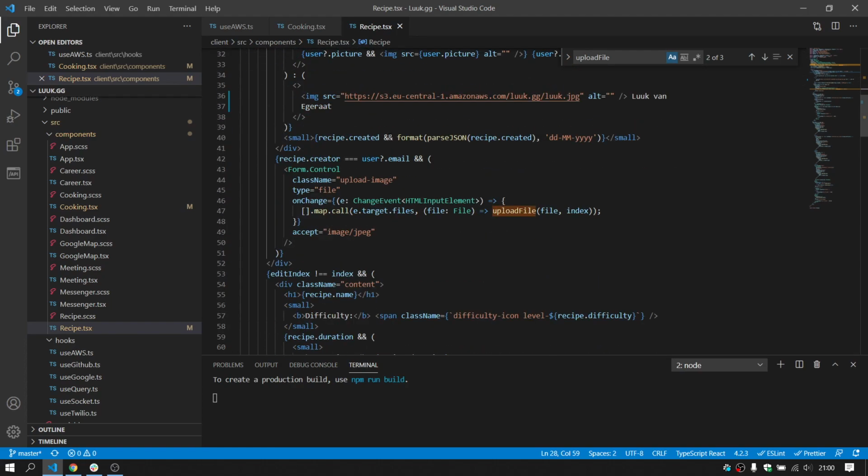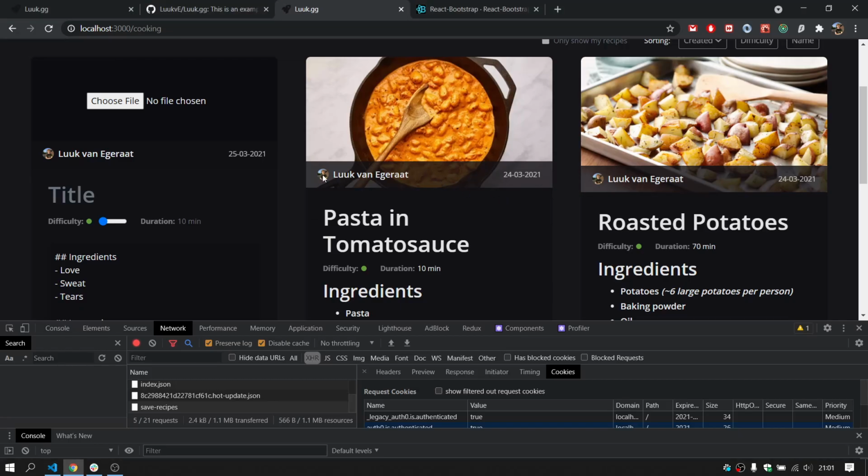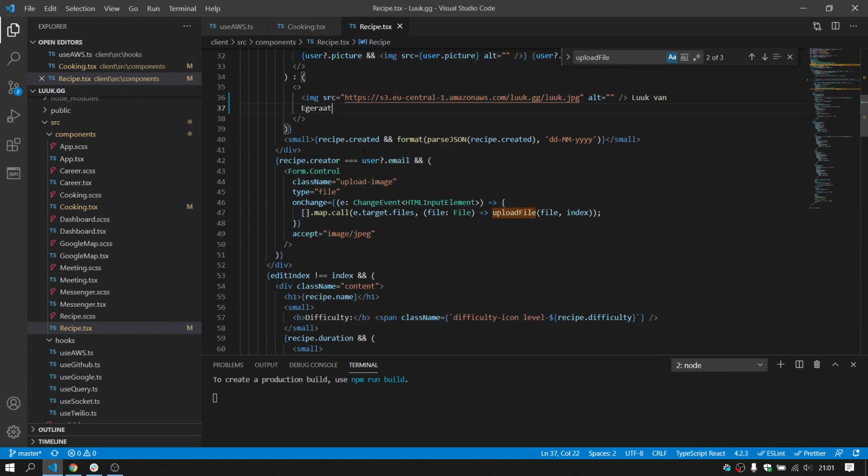Well, is there anything special I want to show you? Well, for instance, here I say if the creator is the email, then we show the picture that they have and their name, and else we just show, and I hard code this, my image and my name. So this is hard coded basically, and this is dynamically coming from your user account from Google basically. It's your Google picture. Okay, here you can see we do a formatting for the date.